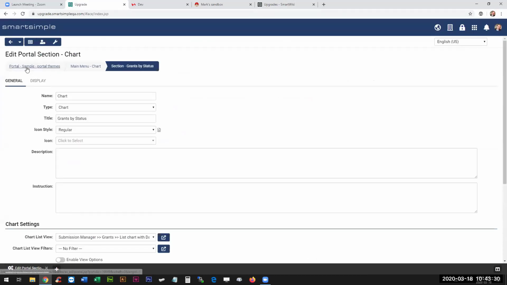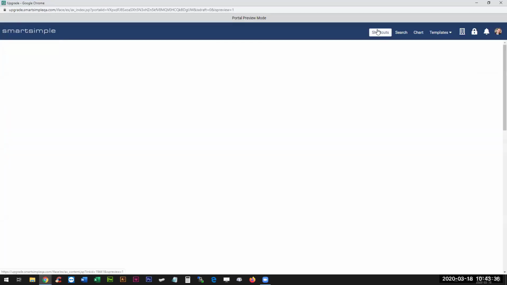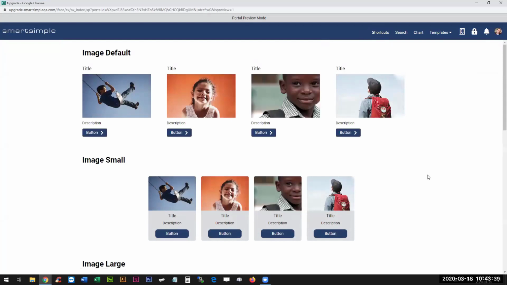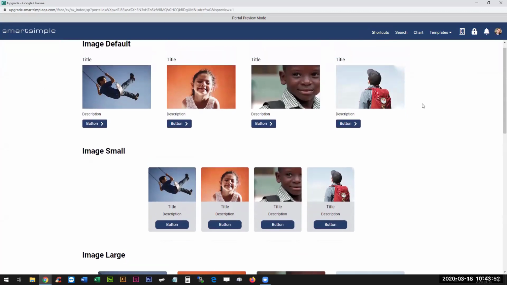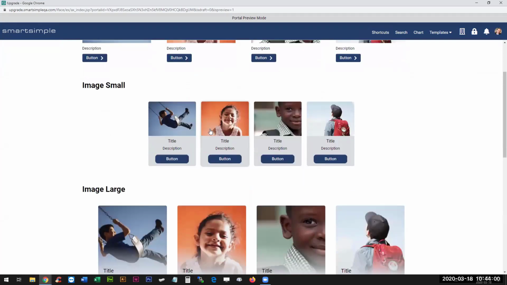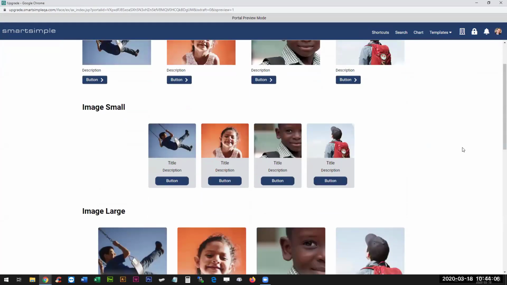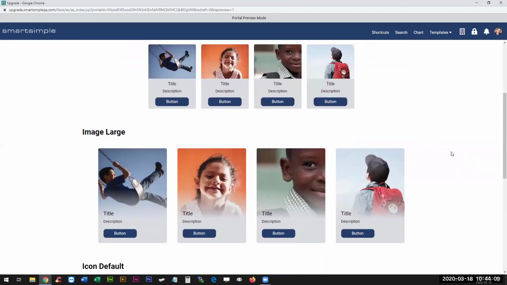So back to portals again. I want to show you something else we did. So this is the website theme that we're looking at right now in the portal. And previously, if I wanted to pick an image shortcut, my image shortcuts always rendered like this. So I had this kind of landscape photo type view. So in this upgrade, we've added some other options. So for website theme only, if you want to show your image shortcuts like this, you can, and you can choose the background color and the text color. Or you can choose them like this, where it's larger. So you now have 3 options in the website theme for how to render your shortcut displays.